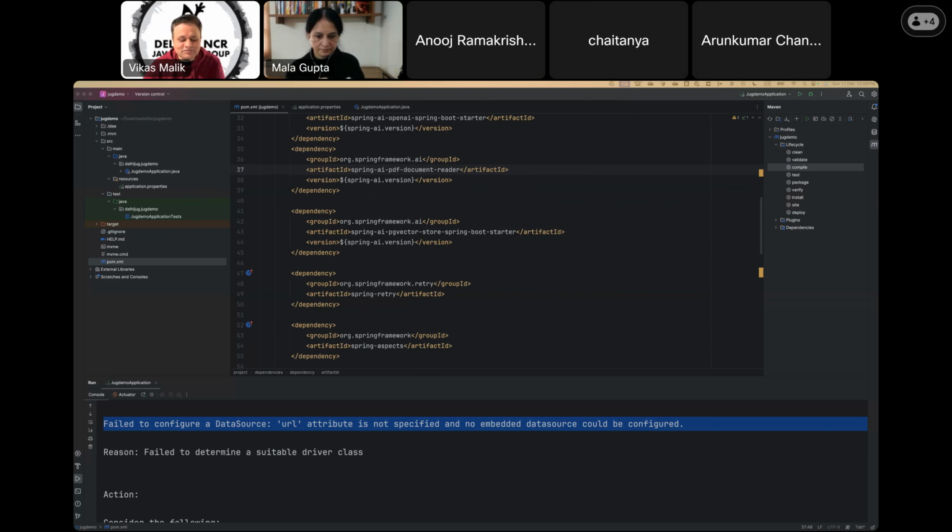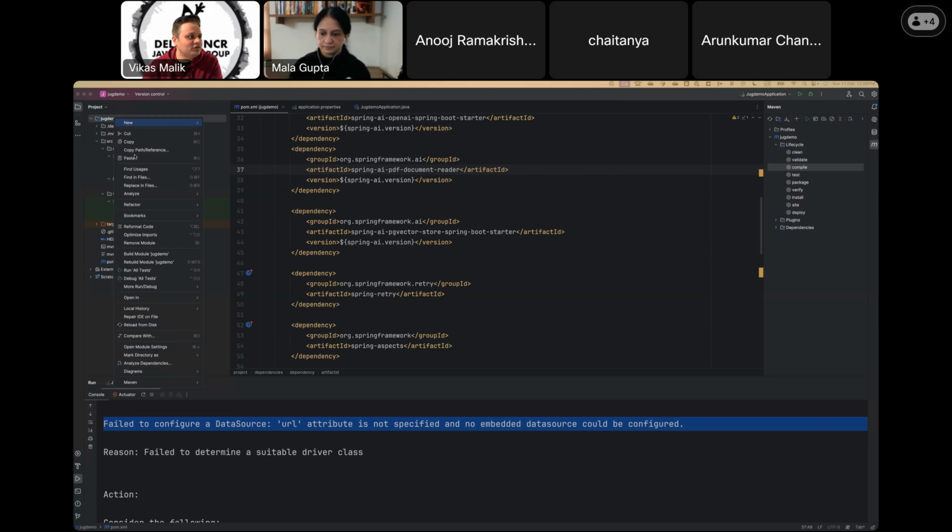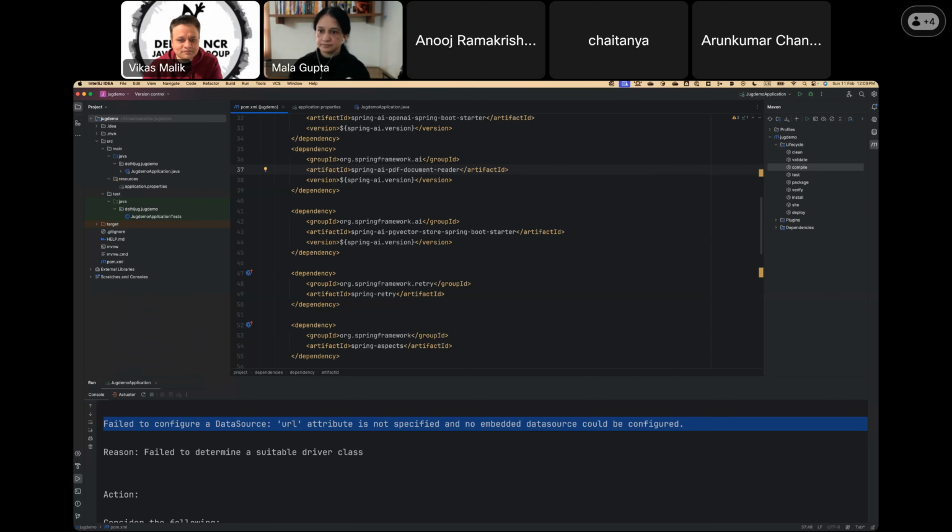So let me do that as well. For that, I will require a file, and we are going to use Docker compose here. Let me create the file here.